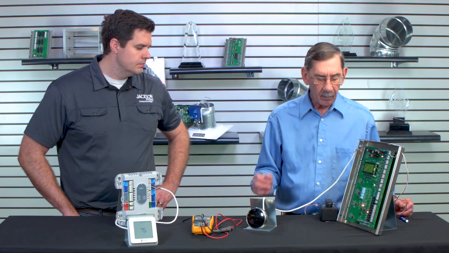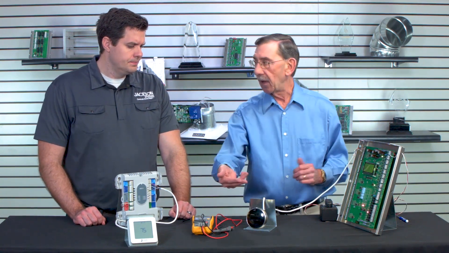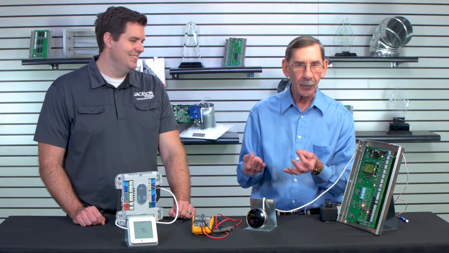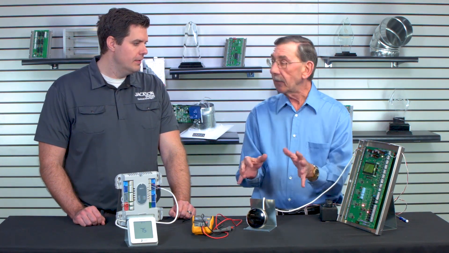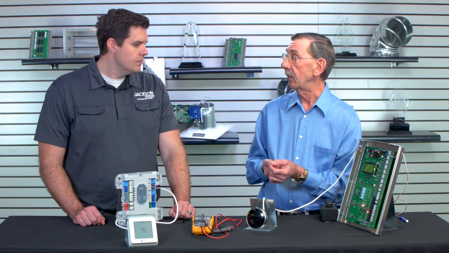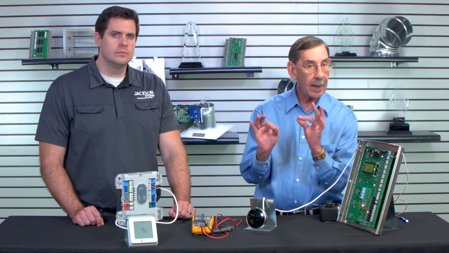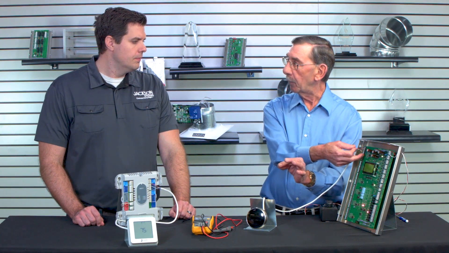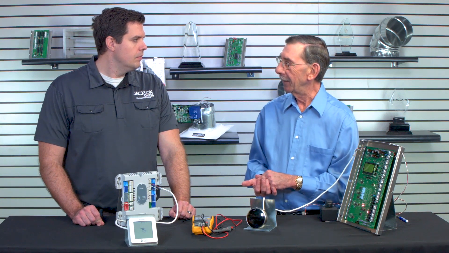All thermostats are a little different, but it's easy to diagnose these things because if I'm not getting the input here, then I can go to the other side. I can take the thermostat off the sub base and use that handy jumping wire that we use, that little jumper wire. And take the thermostat out of loop first. Everything's wired to the sub base. And now I want to see why am I not getting my heating signal because the thermostat says it's calling. Take the thermostat off the sub base, take your jumper wire and go across R and W. That's a switch. And now if we output here at the board, we know it's a thermostat issue. If it doesn't, it's a wire issue. That's simple.